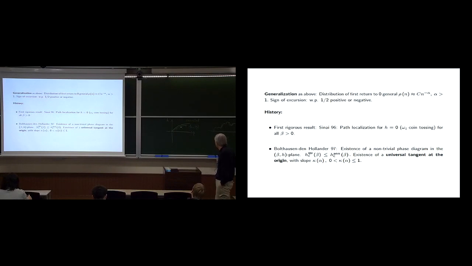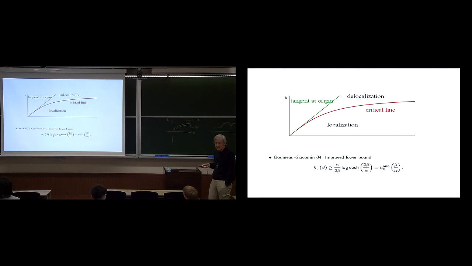And this influences the critical line. So the critical line depends on the distribution of these omegas here, but the tangent at the origin depends only on alpha essentially. What we proved is that this tangent at the origin is of course smaller or equal to 1, because it is bounded by this annealed critical line. But we also proved that it's positive. Yeah, that's the main issue. So the value is my big open problem. In the community of people looking at these random polymers, this is a very interesting problem. So for the rest of my talk, I essentially talk about that problem.